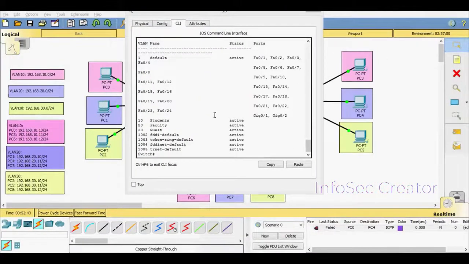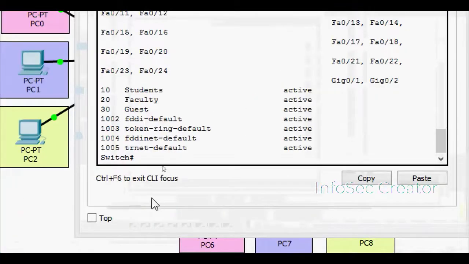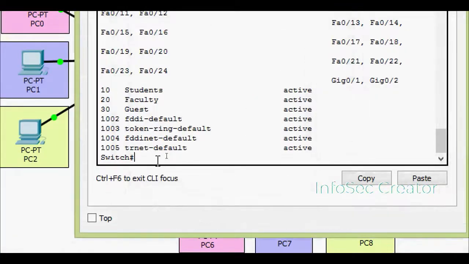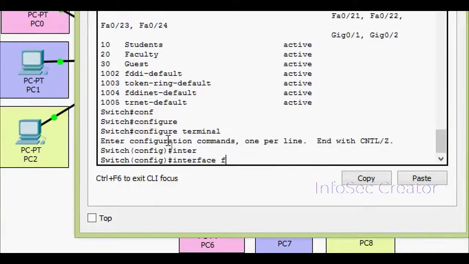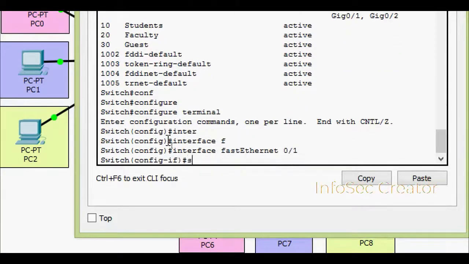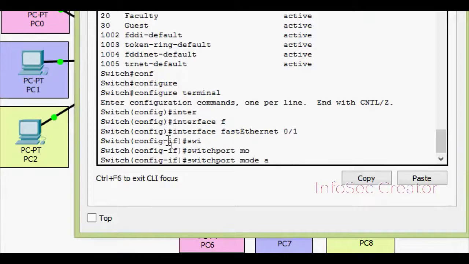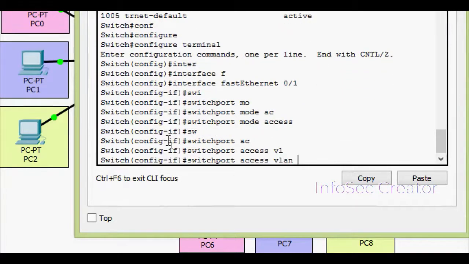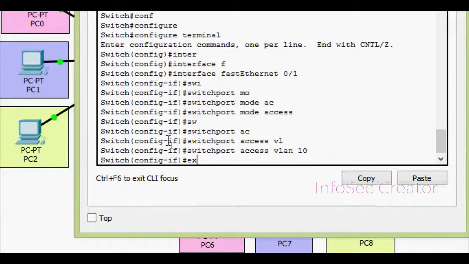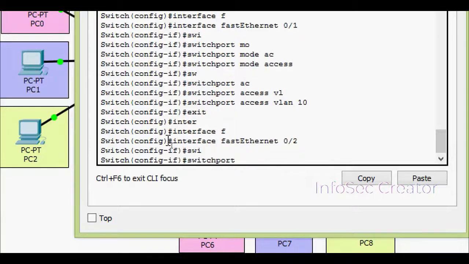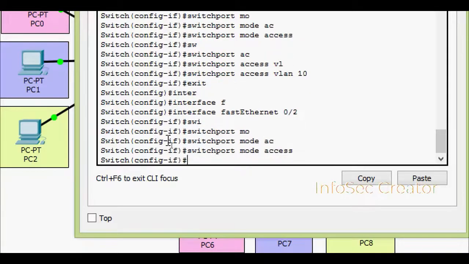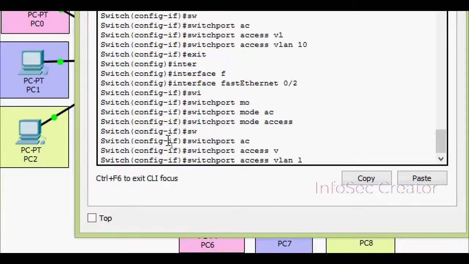Now we will assign ports to the correct VLAN. We will go to the interface FastEthernet 0/1, switchport mode access, switchport access VLAN 10. Now we'll go to the interface FastEthernet 0/2, switchport mode access, switchport access VLAN 20.